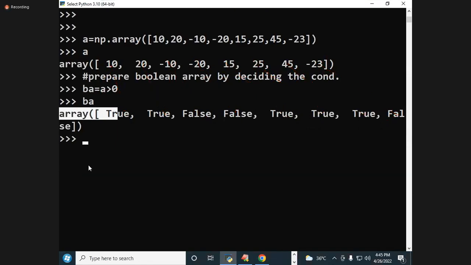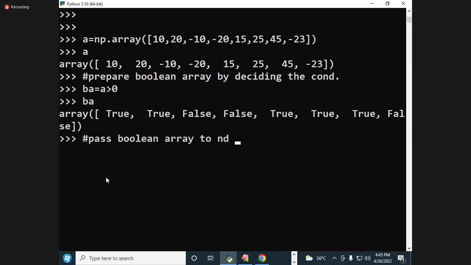Coming back, I am going to pass this Boolean array to A. What is A?